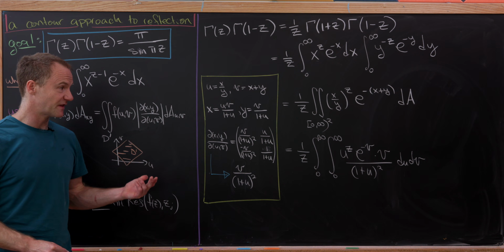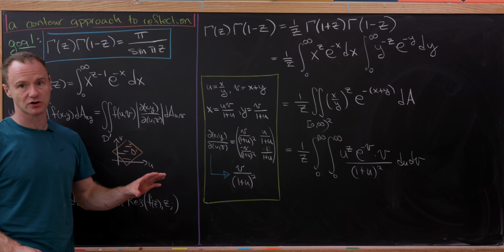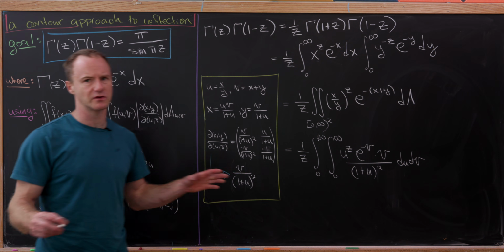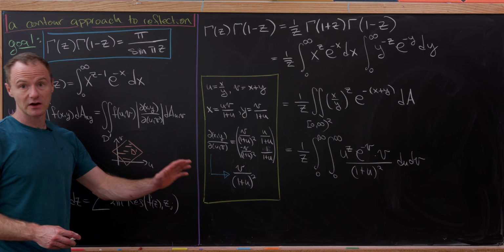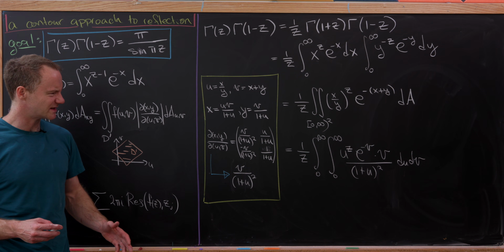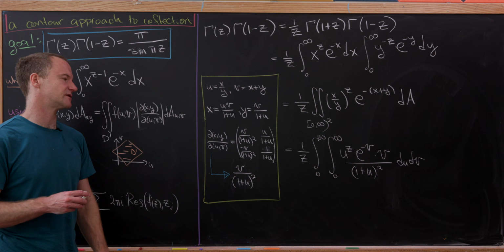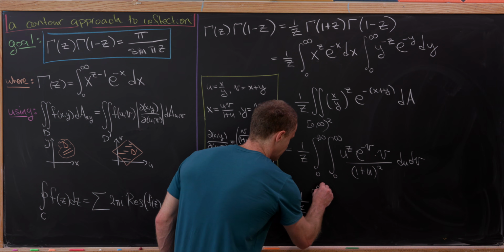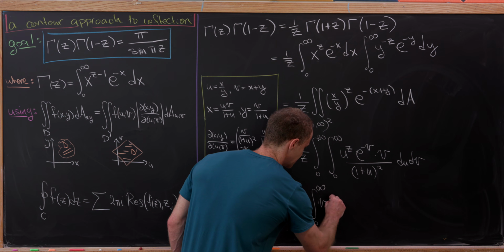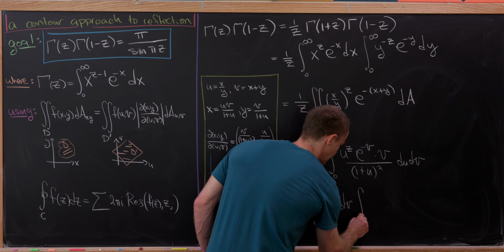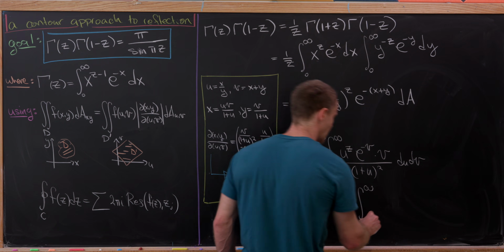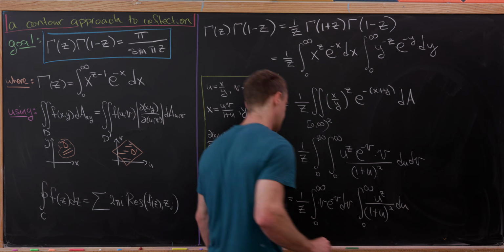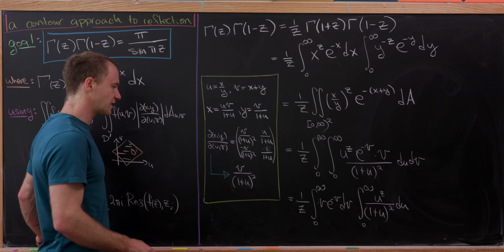But next up, we can split that into two integrals. We can do this because the integrand is a function of u times a function of v. And notice our bounds of integration don't have to do with any of the variables. The inner bound of integration could depend on v in this case, but it doesn't for our purposes. Okay, so we'll have 1 over z, then the integral from 0 to infinity of v times e to the minus v dv, and then that'll be times the integral from 0 to infinity of u to the z over (1 plus u) quantity squared du. Okay, so I think that's looking pretty good.